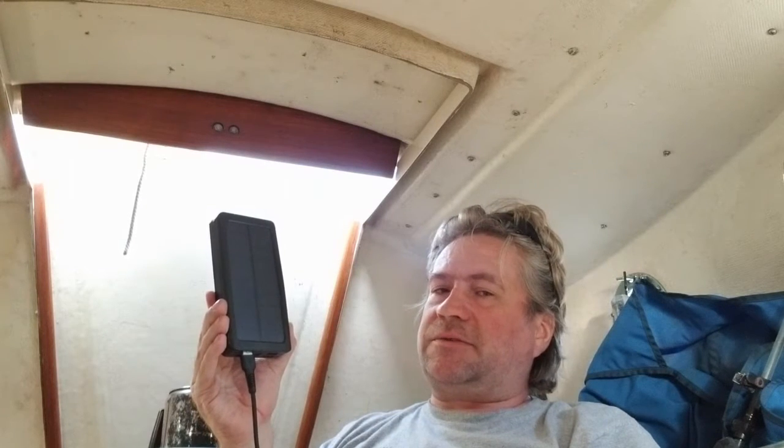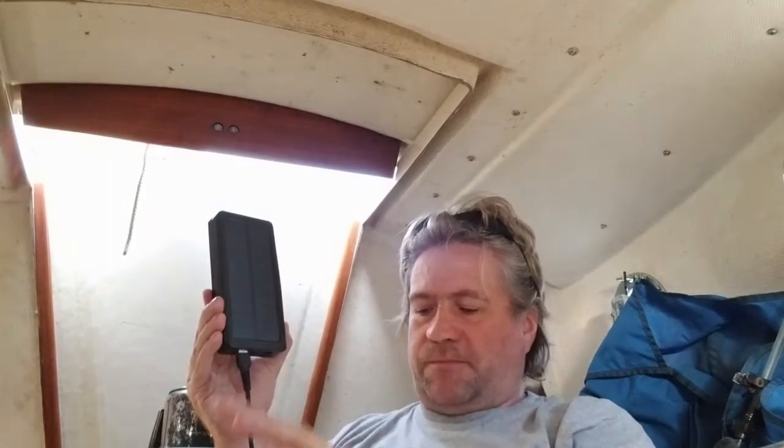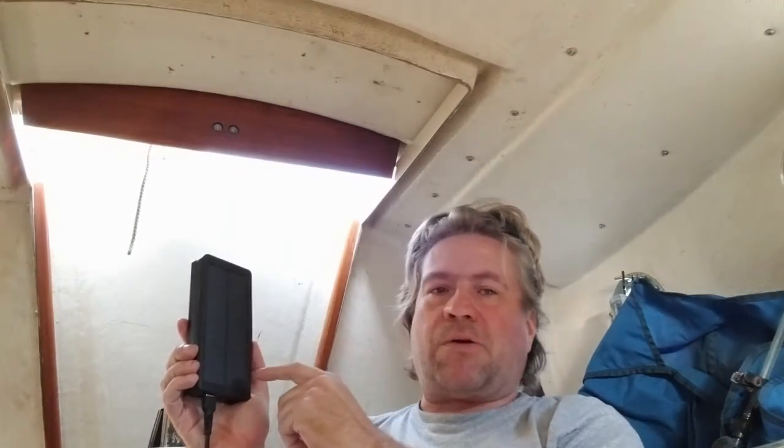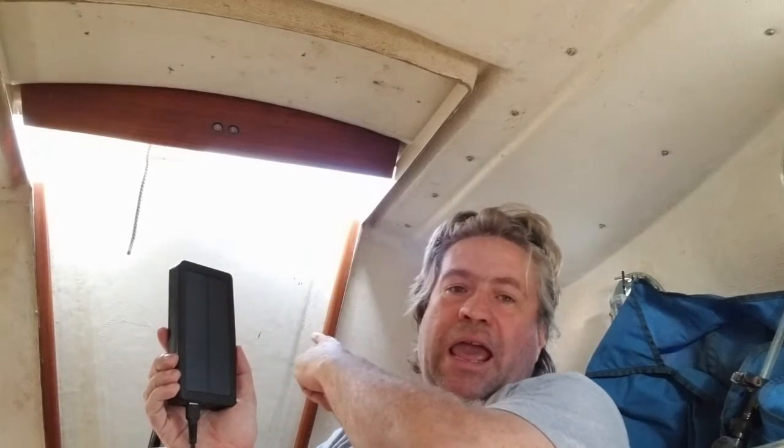It's got its own built-in solar panel — it's not much, just a couple of watts — but that's three charges, so I'm looking at several days of navigation before the solar panel doesn't keep up with charging the phone anymore. I can go several days like this, which is pretty good. I do also have a 20-watt solar panel that I can hook up to this. So: internal battery, 20,000 milliamp-hour external power pack with two watts of solar, and I can connect an extra 20 watts of solar. That's lots of power.